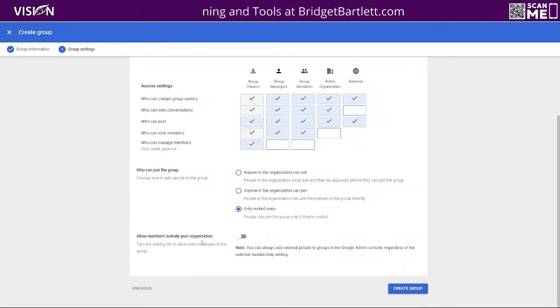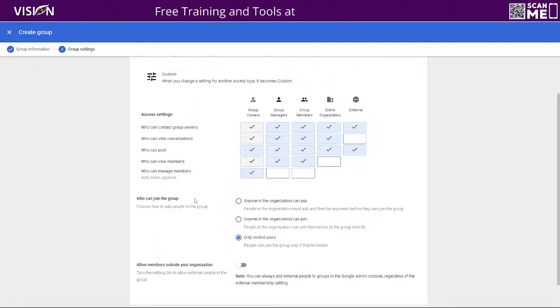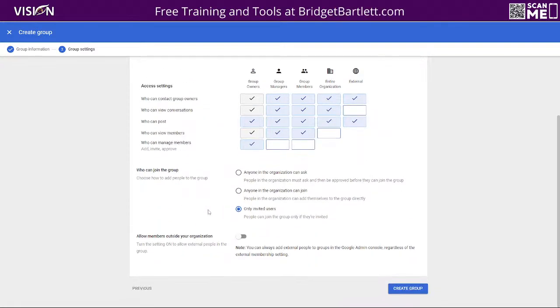And then you can also allow members outside of your organization. So when it says outside the organization, it means outside of any emails or any domains that you have inside your workspace. So I showed you that we have two. We have mybizlink.us and we have my Vision CRM. But what if you hire a freelancer that has like Jane Doe at gmail.com?